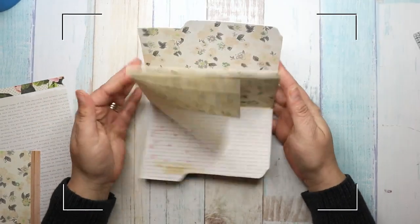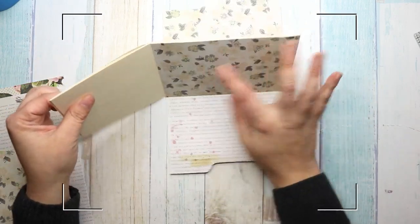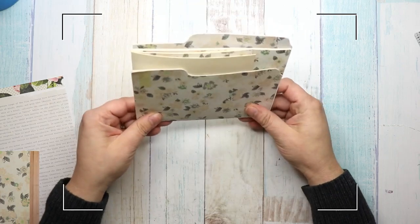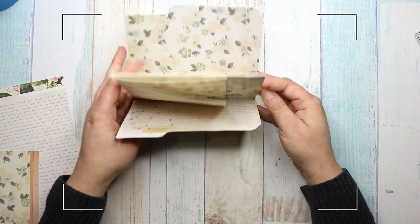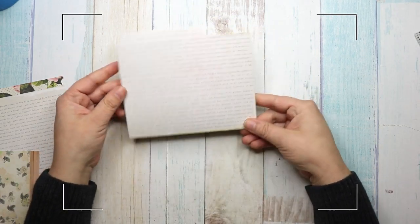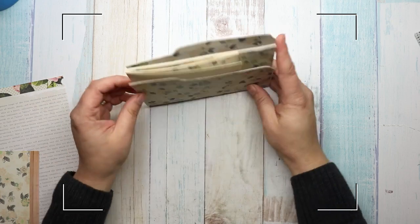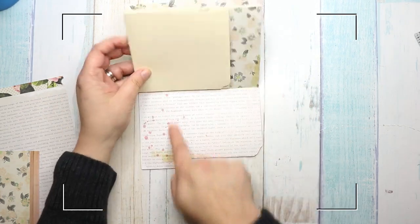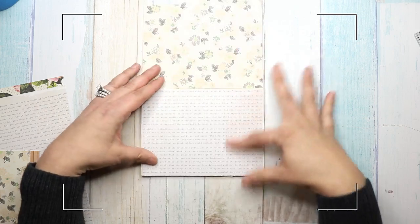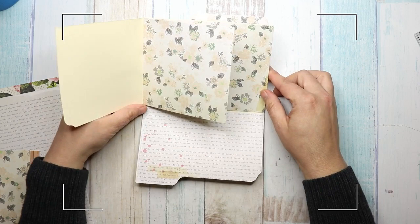So it's basically a file folder, and here's the one piece. It's just one file folder. It's an easy video, super simple to make, and that's what I'm working on. So what I did was, back here is the word paper and the words go here, but on this side I made the words go this way, because when you open it, it's going to go this way. I love gray and I love this paper.